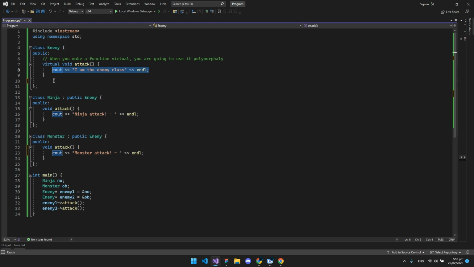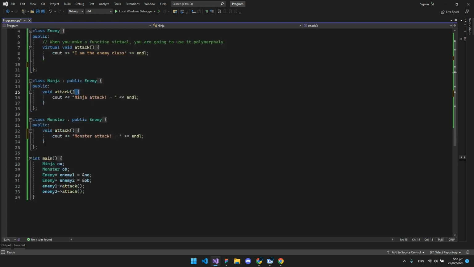Also, whenever we are programming and using polymorphism, if we make an object from the enemy class and try to use the attack function, it will go up to the enemy class and call this attack function. But since it's virtual, the compiler goes down and checks what we are pointing to. And if one of the classes overrides this virtual function, then it uses that. Even though we inherit the attack function, we overrode it in our derived classes.